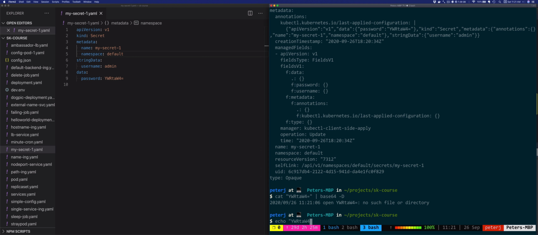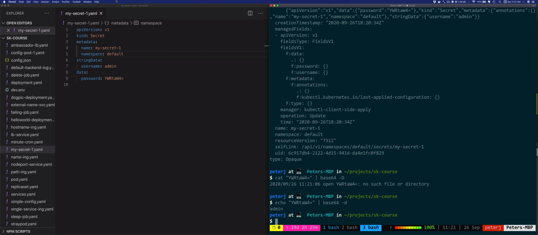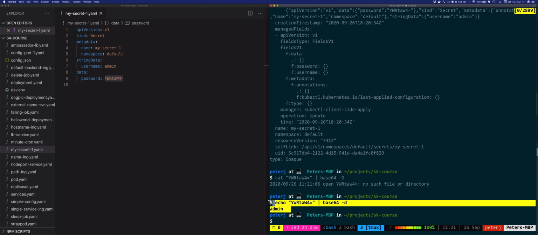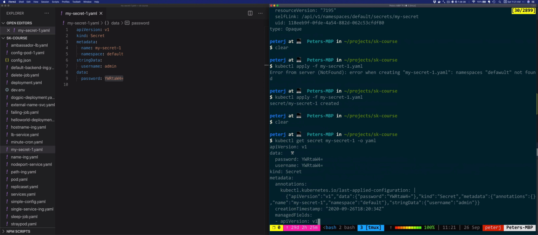We need to do echo because we got the same two. Yeah, okay. So I made a mistake. I copied the username value as a password. But in any case, what I was trying to show you is that even though we provided the string data as plain text, it still got base64 encoded.